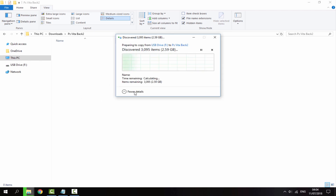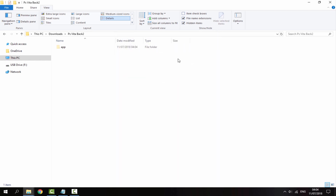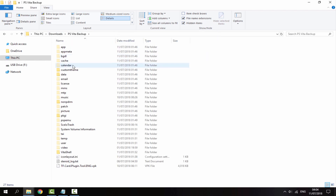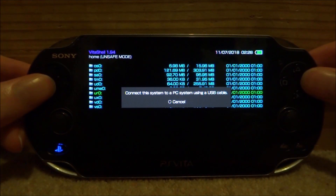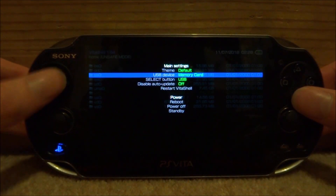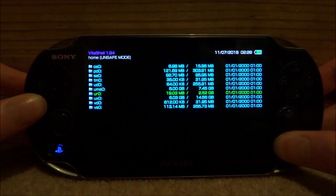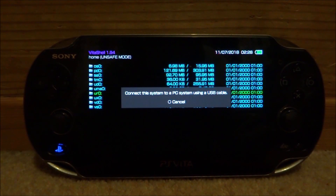I've already done this but this is what it looked like — it just transferred all your files. Keep in mind this could take quite a long time; I think it took around 10 to 15 minutes. Back on the PS Vita, close off this message, then press Start again, select USB device and scroll along until you get to SD to Vita. Then press Start again, press Select, and plug your PS Vita back into your PC.